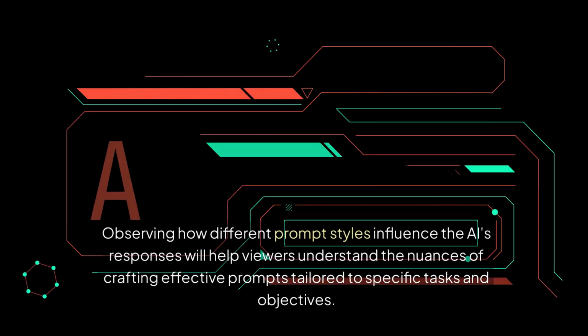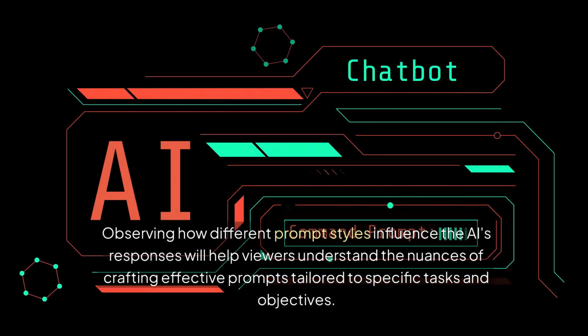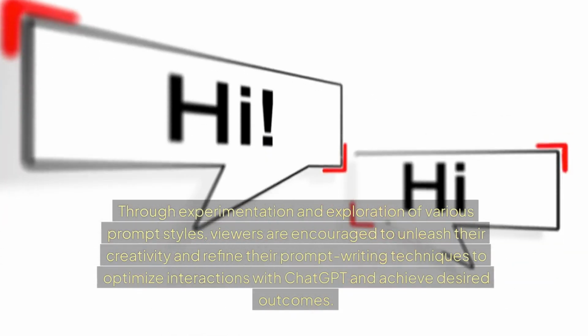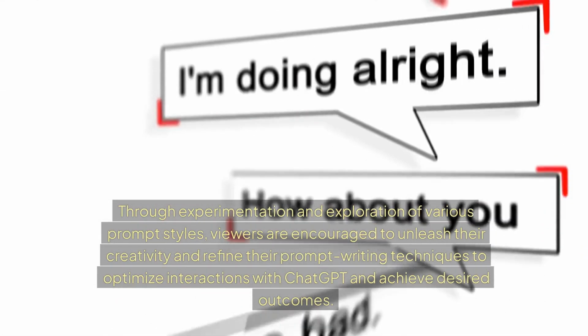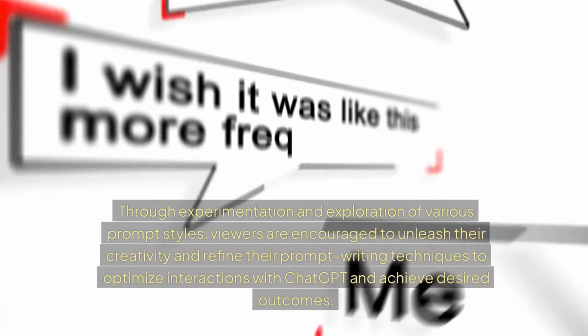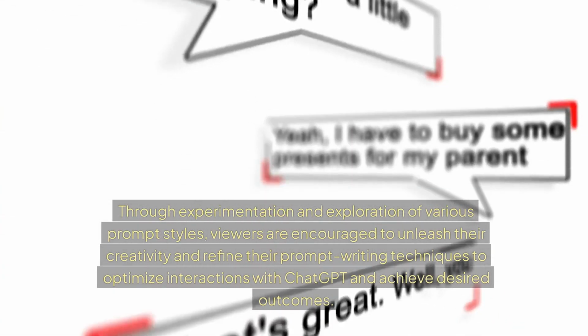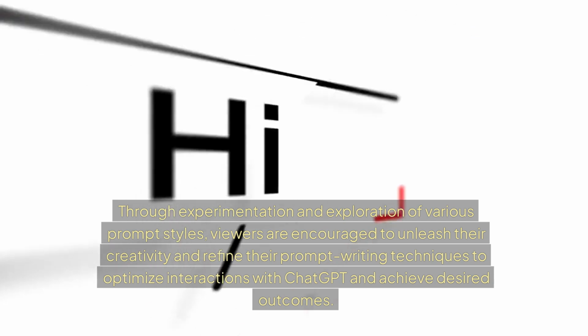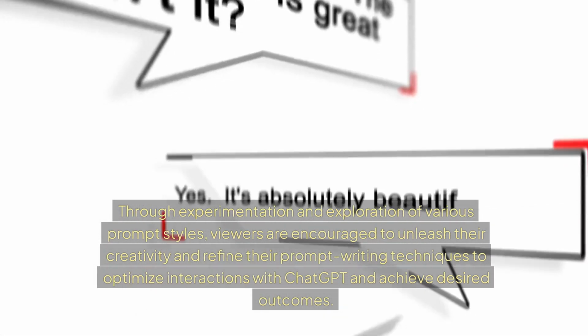Observing how different prompt styles influence the AI's responses will help viewers understand the nuances of crafting effective prompts tailored to specific tasks and objectives. Through experimentation and exploration of various prompt styles, viewers are encouraged to unleash their creativity and refine their prompt writing techniques to optimize interactions with ChatGPT and achieve desired outcomes.